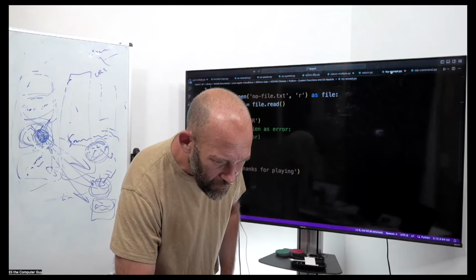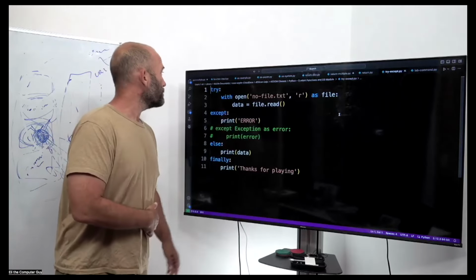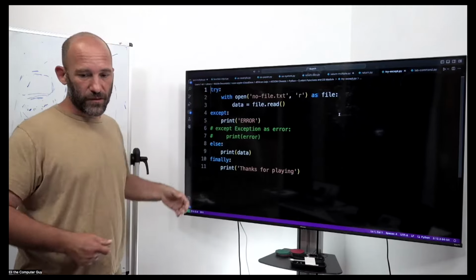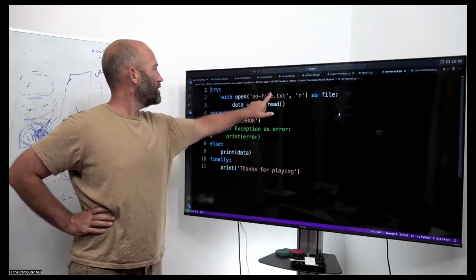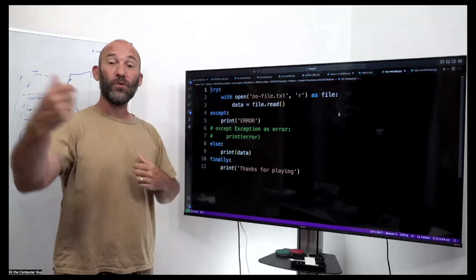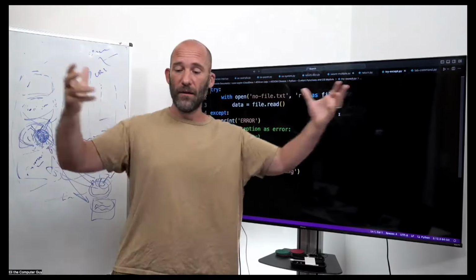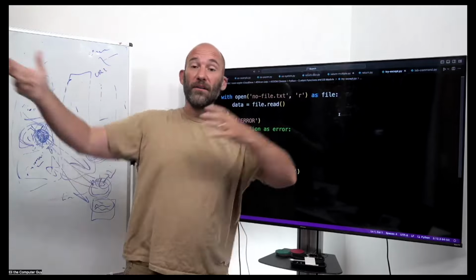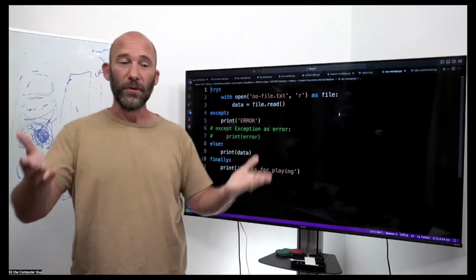And of course, I forgot to put where my thing is. Where's my try except? Try except. Okay, so this should fail in the beginning. So this is all it is. Again, we have no modules coming in here because we don't need modules for the try except statement. So try, and what we're going to do is try to open a file and read from it. So again, let's say we're trying to read something maybe over the network, right? I'm trying to read log files. With Python, you can do a lot of stuff. So maybe I'm reading log files from all over the network from a whole bunch of different devices, and then I'm parsing that and doing something with it.